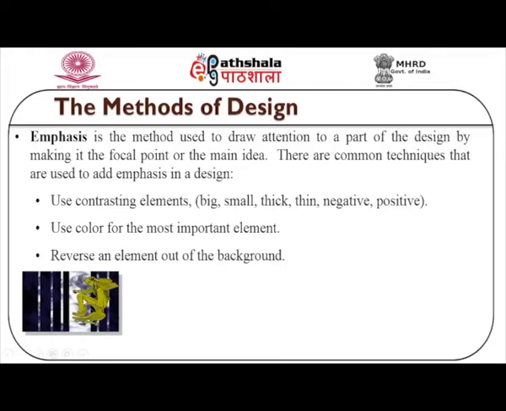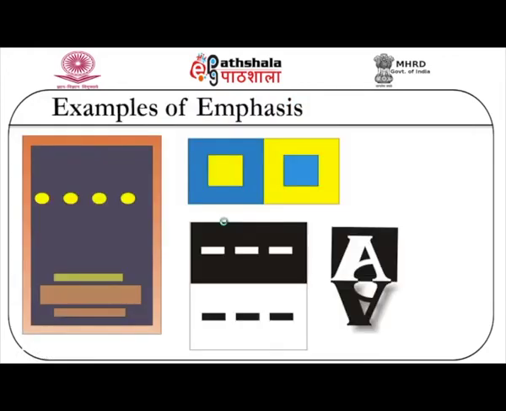like either one element can be made very big or small or thick or thin. We can use different colors for the most important elements, or attractive colors for the most important element. We can reverse an element out of the background. So these are certain techniques that we try to follow to add some kind of emphasis to a particular design. So these are examples for emphasis.